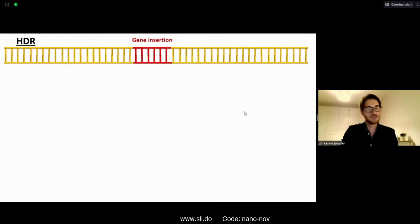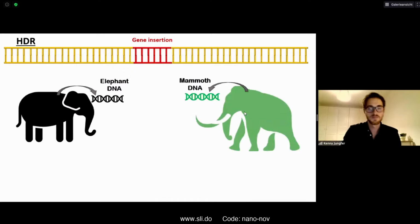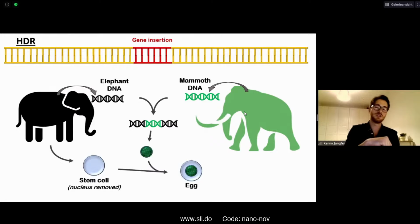So scientists at Harvard University are now trying to use this method in order to resurrect extinct species. And the most prominent example of that is the woolly mammoth. What they do is take frozen mammoth DNA and combine the sequences with Asian elephant DNA, creating a mixture of both that equals the DNA of the mammoth. This can be taken and reintroduced into reprogrammed skin cells that now have the function of stem cells, so they can replicate themselves and form the embryo that then grows in an artificial womb that eventually leads to the resurrection of this woolly fellow.